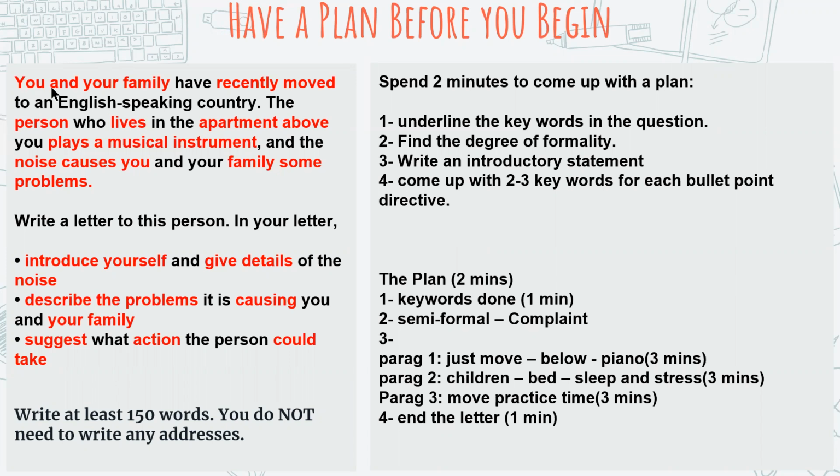So you and your family, these are your first keywords, because you will be talking about you and your family, not you alone. Have recently moved. So this is the present perfect simple. Okay, because this is something that happened before the present time, which has an effect on the present time. Okay.